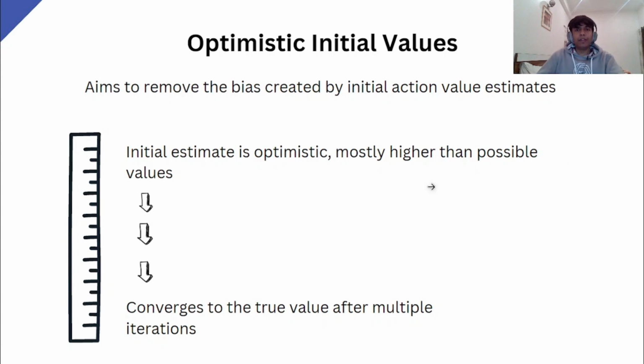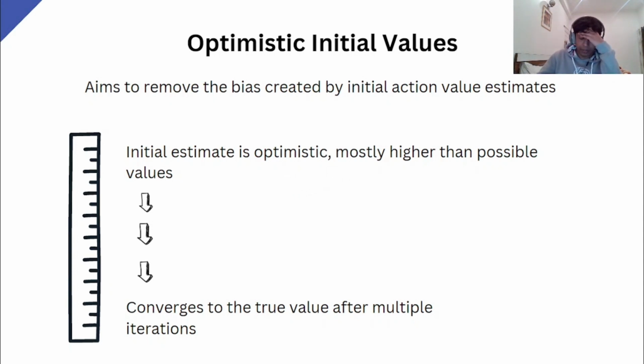This is the optimistic initial value. Earlier in the lecture, I asked you, can we create a bias by using higher initial estimates for one particular action? The answer was yes, we can. But what if we create wildly optimistic initial estimates for each and every action and all of them are equal? Optimistic signifies that the initial estimate is higher than the rewards that it can possibly give. Let's say each and every action can give a maximum reward of 10. I'll keep an estimate of 15. So this is an optimistic estimate.